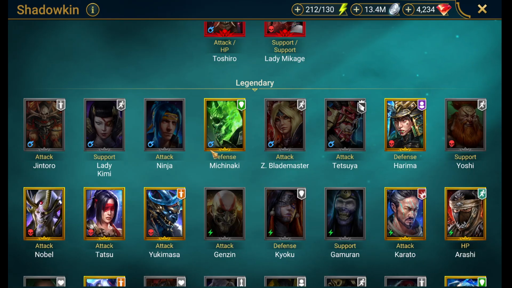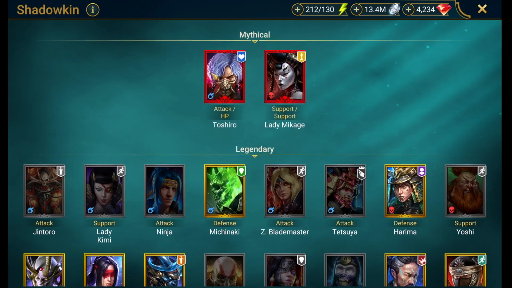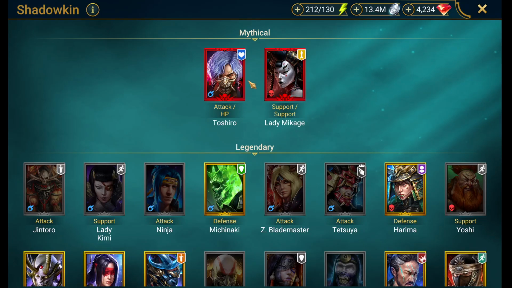They didn't have to do anything at all. To be honest, all they needed to do was just not die because I don't have a reviver. But between these three, they're doing so much damage. Well, I guess Lady Mikage is not doing a ton of damage, but she's constantly controlling people. She's got the team, right?